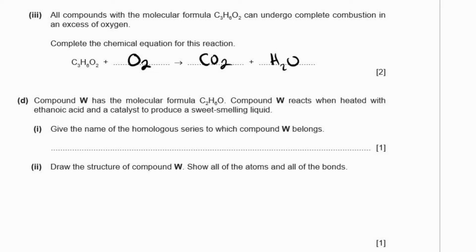Now we just need to balance it again. So we have 3 carbons here. We should have 3 carbons here. We have 6 hydrogens here, so we should have 2 times 3 to make 6 hydrogens here. We have 2 plus 2 oxygens here, and here we have 3 plus 6. That's 9 oxygens. Okay, now can you do that?